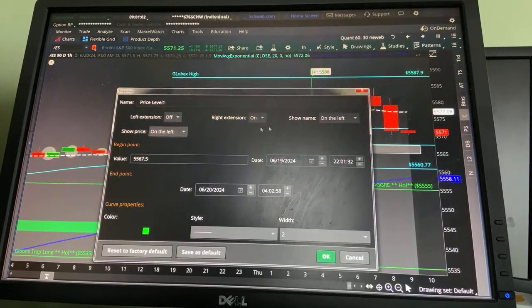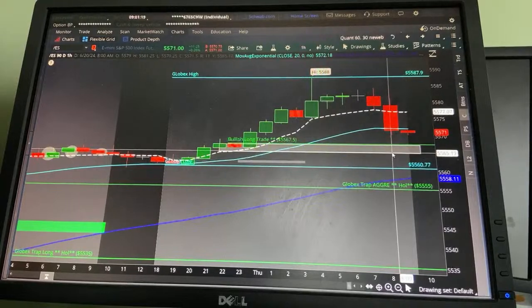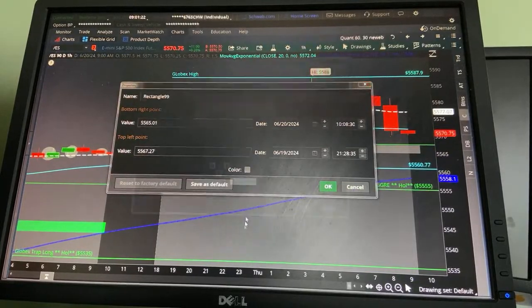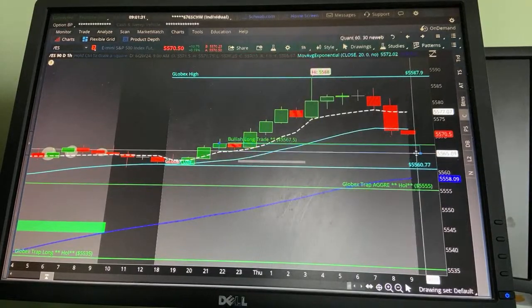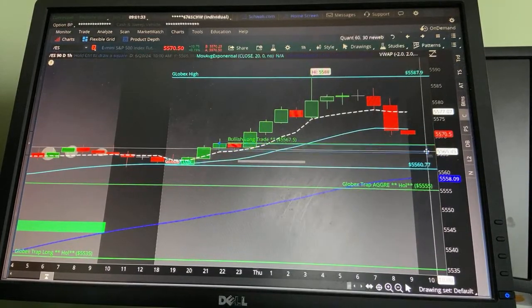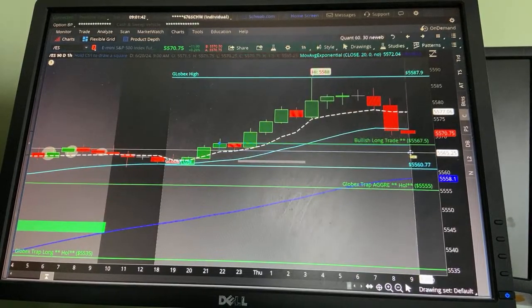This is going to be fairly decent for a bullish long trade. Now I'm going to put an asterisk on this because this is not the Globex trap, but just a level of demand below price, which is fairly decent. It's still inside of what's called the overnight Globex session. Let me bring those numbers over here on the hard right edge so maybe y'all can see that a little bit better and clearer. So this one will be fairly decent.